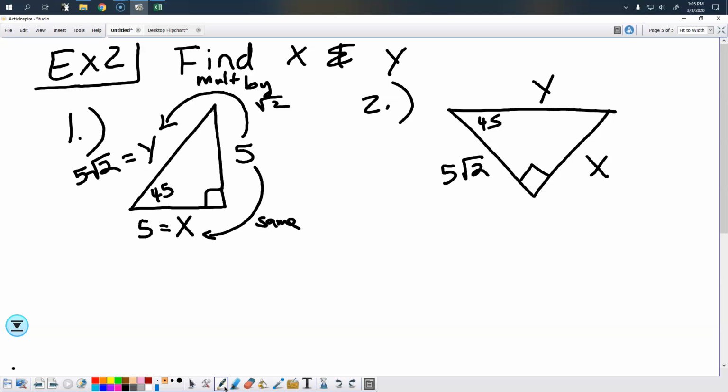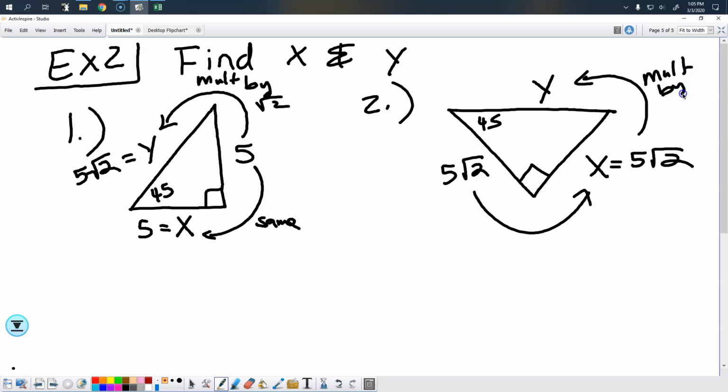Okay, so what did they give me on this 45, 45, 90 right triangle? Leg or hypotenuse? That's a leg. That's a leg again. It's still a leg. The hypotenuse is y. So, what is x? The other leg is also 5 square root of 2, right? How do you get to your hypotenuse? You multiply it by the square root of 2. So it's like, well, this is the same thing, Mr. Bailey. Well, kind of. Check this out. So 5 square root of 2 times the square root of 2. No? What's the square root of 2 times the square root of 2?